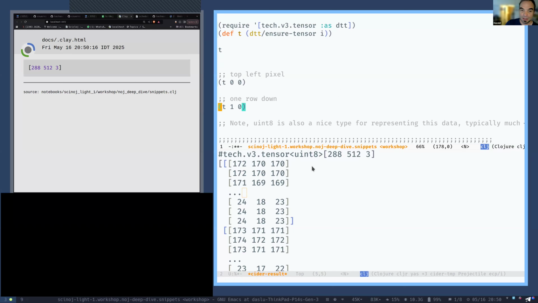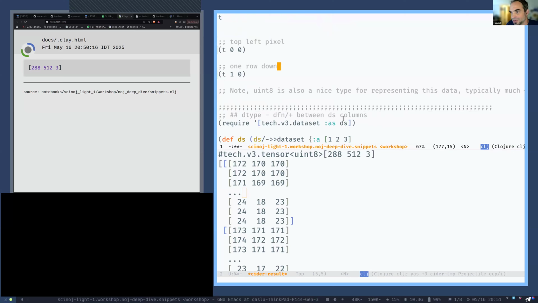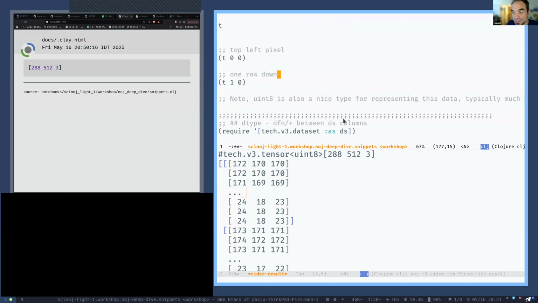And then again, we're influenced by Clojure here. The tensor itself is a function of 2 arguments in this case, going into a certain row and column and pulling out a pixel. A pixel that is 3 values, right? A pixel, which is still 3 color components. True. So that is the pixel, 3 channels. Thinking about the Java program that does that is already like, okay, I want to work with this thing instead.